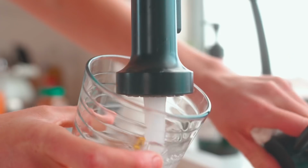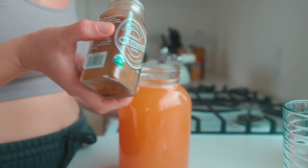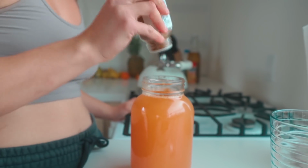So it goes a long way. And today I'm going to add some cayenne for a little spice. I love that. Gut health. Yeah, it really turns your belly on fire. It's a lot of juice. This is like 2 to 3 bottles of juice at the grocery store, and for a quarter of the price. Yeah, it's pretty economical. Add that spice. Nice. Spice is nice.